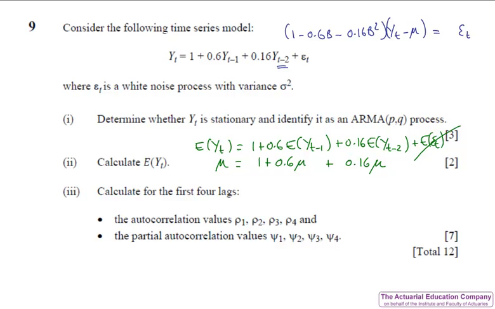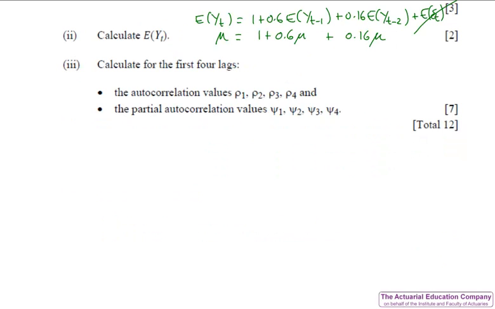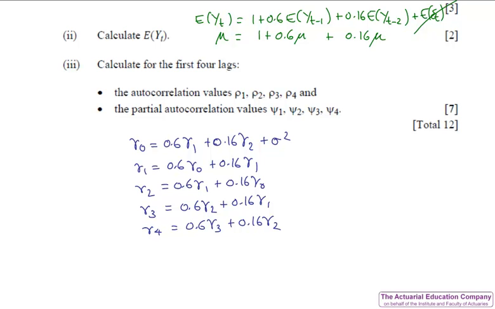For part three we have to calculate the ACF and the PACF for the first four values. This is very standard stuff. First of all you obtain your Yule Walker equations for the autocovariance and then we need to get them in terms of gamma zero. Taking our second equation and rearranging that gives us gamma one is 0.6 over 0.84 gamma zero or if you prefer five sevenths gamma zero and substituting this in our third equation will give us gamma two is equal to 103 over 175 gamma zero. Similarly we could substitute these in the fourth and fifth equations to get the gamma three and gamma four. Dividing both sides of those two equations by gamma zero gives us rho one is five sevenths and rho two is 103 over 175. Substituting those it'll be no bother to get the final two values that we require.